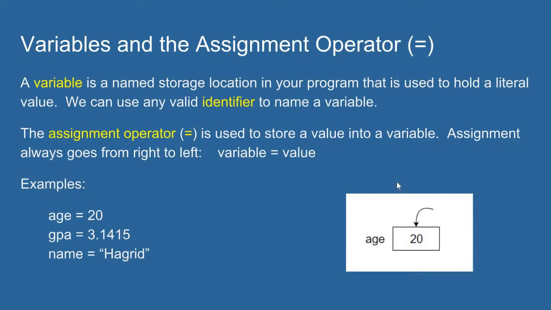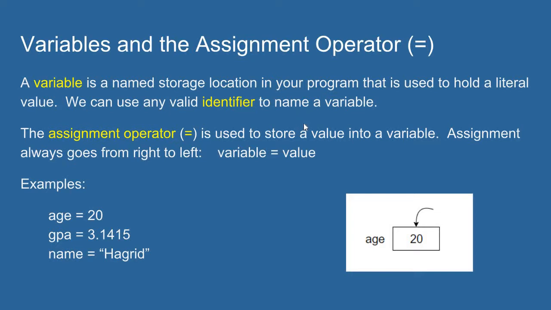Let's talk about variables. Often when we write our programs, we want to not only manipulate values, but we will want to store them so that we can manipulate them later. We want to save data in our program. In order to store a value in your program, you have to create a variable and put the data into a variable. So a variable is named storage for your values.